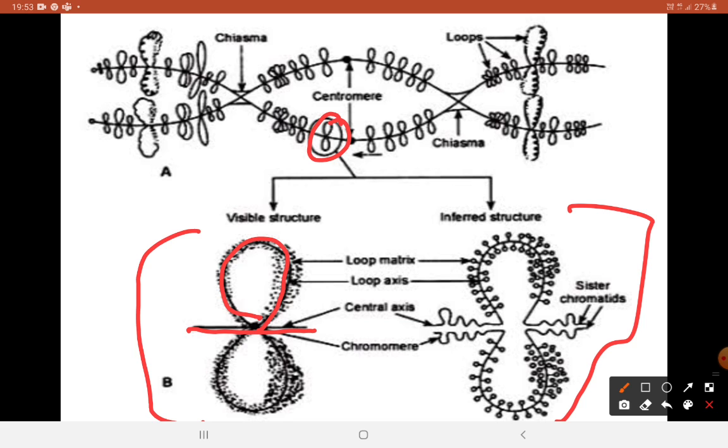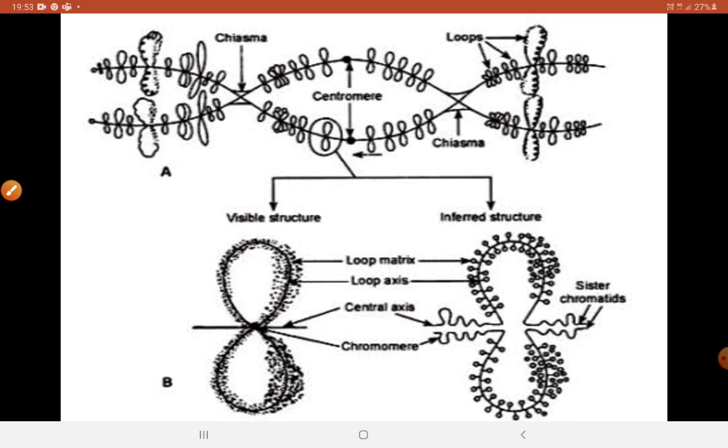It has also been observed that if the activity of these genes is stopped by actinomycin D, which is an agent used to stop the synthesis of RNA on a DNA template, the loops of the lampbrush chromosome will collapse, suggesting that the loops mainly consist of RNA. That's how we can say that this loop matrix basically consists of RNA.